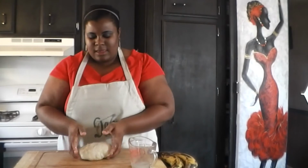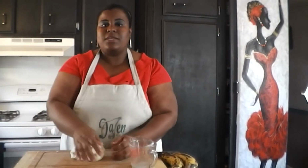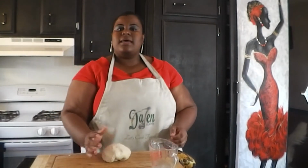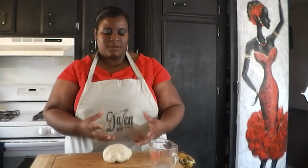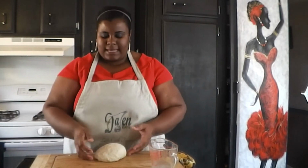See? Normally I put it in my KitchenAid. It's coming together very nicely. You wanna keep kneading the dough until it is smooth. So here you have it, guys. The dough is nice and smooth. And what we're gonna do is let this rest. Right now, the gluten strands in there are very tight. And so if we were to try to separate it and shape it into individual dumplings, it'll be very difficult. So you wanna just let it stay for 1/2 hour or so for them to relax.